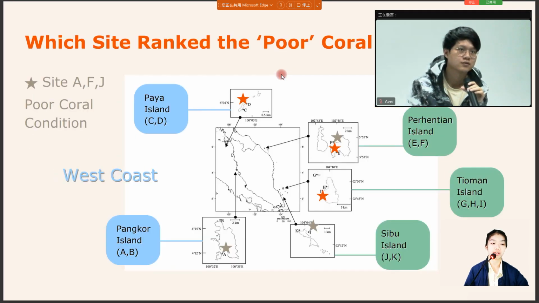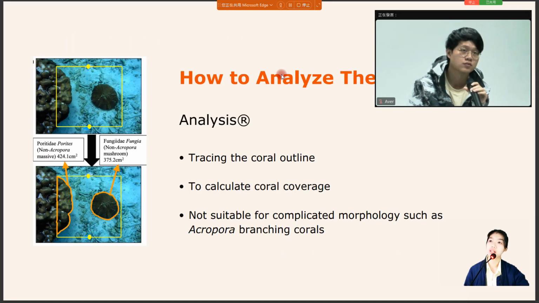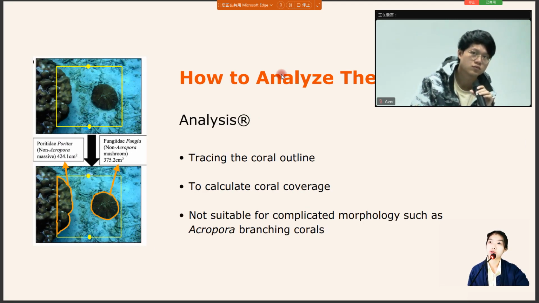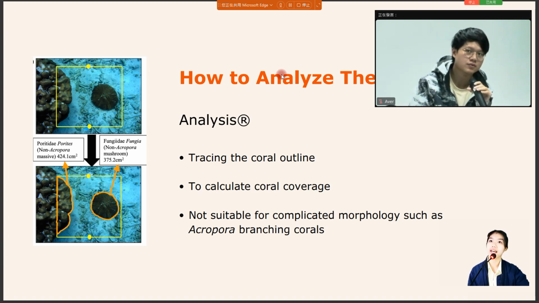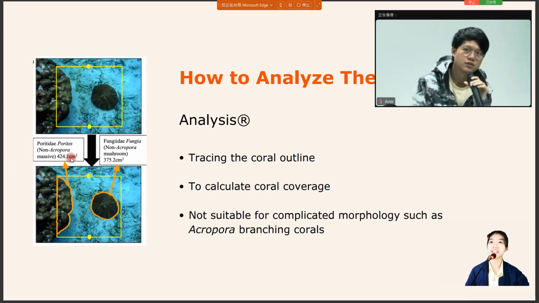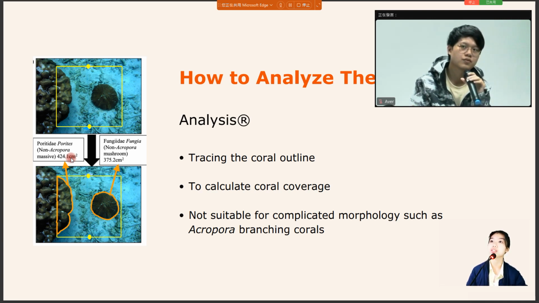Oh, you mean the species? They have two software, one is the analysis and one is Halcon. They give the software enough images for it to learn. It's like an AI thing, and then it is able to differentiate using these images. Then it will straight away tell you this is not a massive coral, and what the live coral coverage is. So you don't count underwater? We don't count underwater. We just take photographs, and we bring these photographs into the analysis software. Then it does the analysis for us. Thank you.